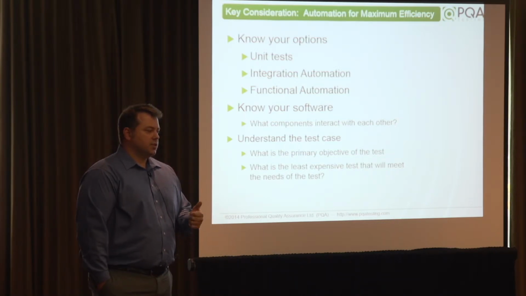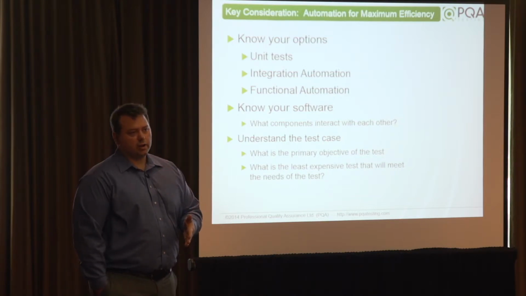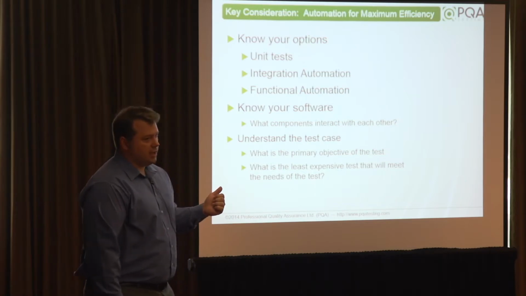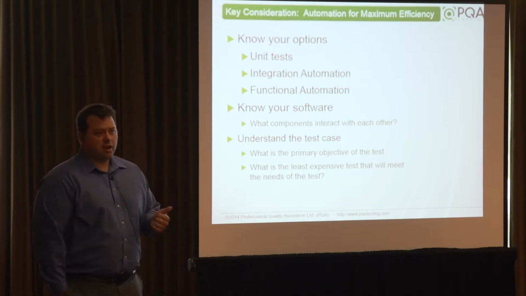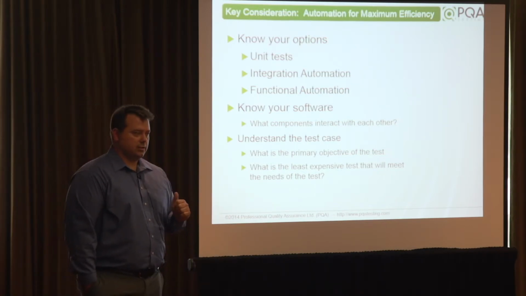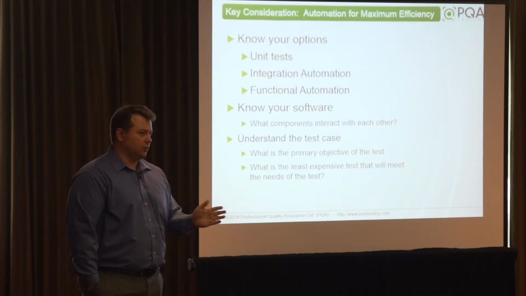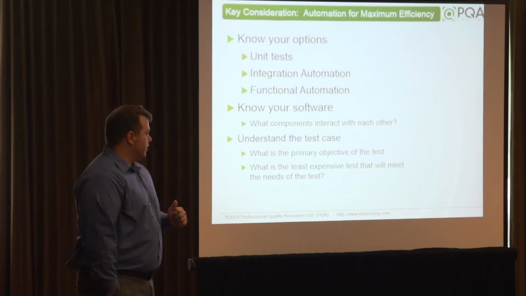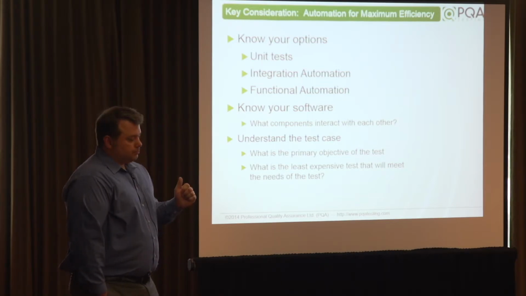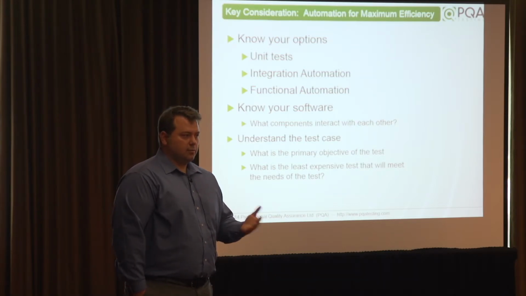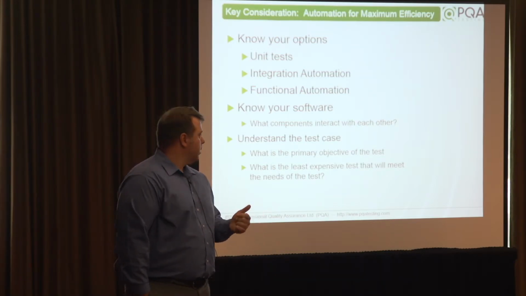And what I've seen is that there's a tendency with automation to redo a test that's already covered by the unit test. So you really need to understand, does the unit test actually cover what the test case needs it to cover? Is it a good example of a test case? Will it reveal regression in that functionality? If it does, that's fantastic. If you can get it implemented at that stage, then that's probably where it should be.